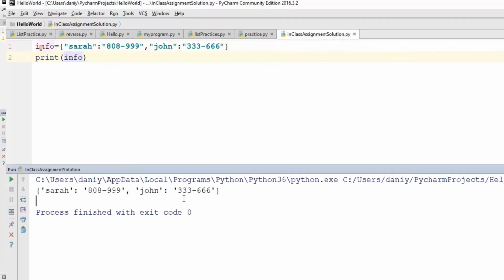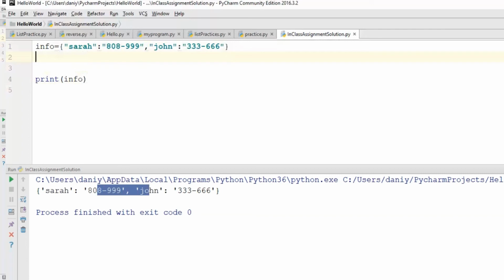So as you can see, this is my dictionary. It's printing the whole thing right now because I said print the whole info. It has a key and a value: keys are the names and values are the phone numbers. The difference between lists and dictionaries is that a list is associated with indexes 0, 1, 2, and they are set by default. But with a dictionary, you can create it, you can set the keys, you can even switch. So it depends on what type of programming question or project you have.